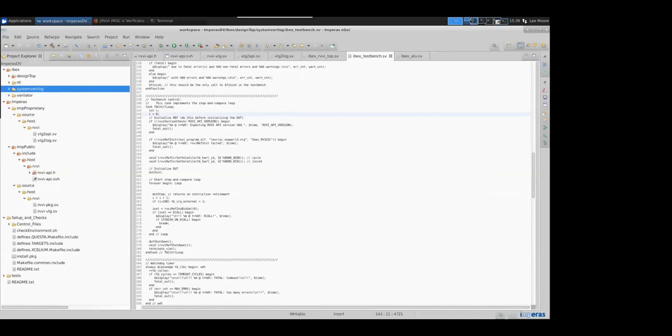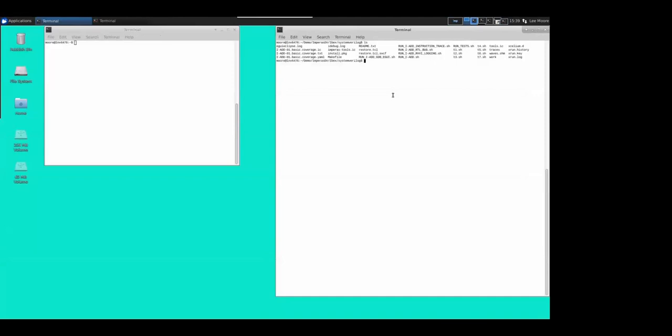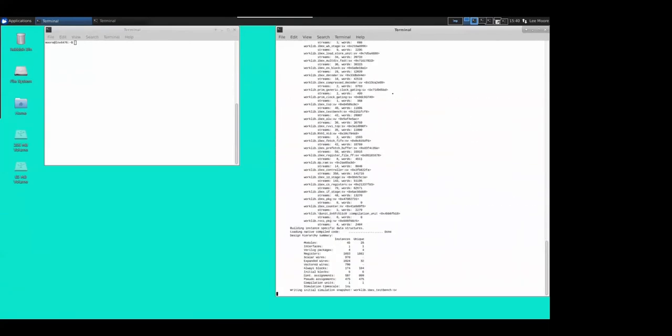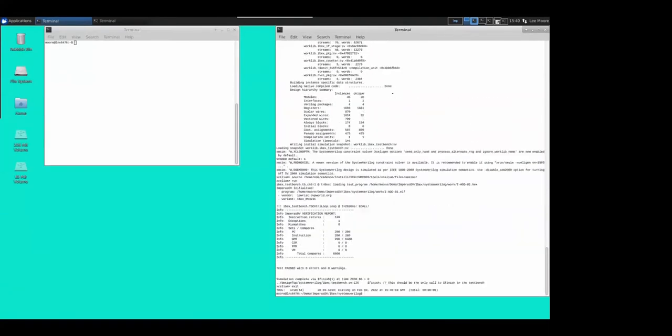What we're going to do here is flip across to my demonstration area. I've got this all scripted up, by the way, because it makes it a lot easier to actually run things. I'm going to show running one of the compliance tests on the IBEX core RTL and being compared and controlled within the Imperas DV environment. This is the add test that we're going to run here. So let's just run that. I'm actually running this under a commercial Verilog simulator. So we go through the compilation elaboration phase and then we go through the execution phase.